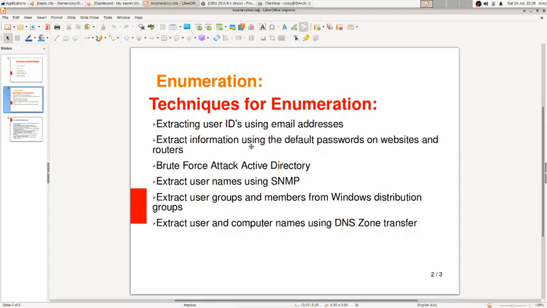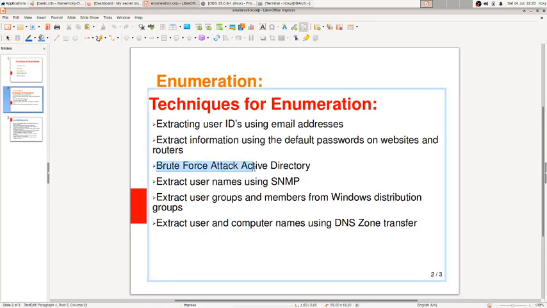Okay, here it is. Website brute force. One is default password. Most Cisco devices, even Cisco routers, have default usernames and passwords, and some of the access points use admin or Wi-Fi admin. There are so many devices on the internet that have used the default usernames and passwords like admin and root. So that's another technique they will use.